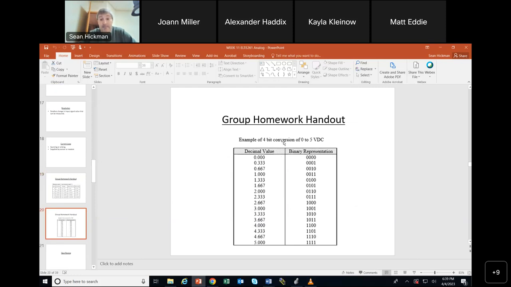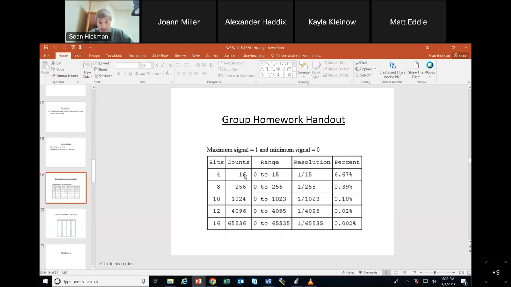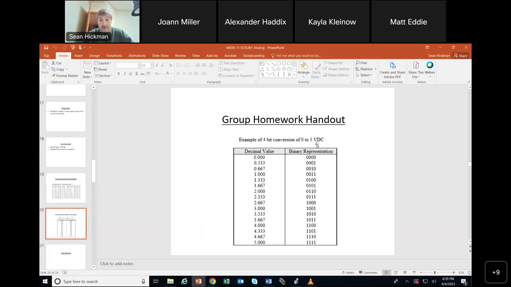Because if we had 5 volts and we wanted to chop that 5 volts up into parts, you could take 5 and divide it by 4-bit. 4-bit has 16 counts. So 5 volts divided by 16, you get a resolution as shown here. Each one of these is 0.333. So if I was reading something and I needed to read like 0.2 volts, I'm not getting close there. I'm really grossly approximating what 0.2 volts would be because I can only chop that up so much.